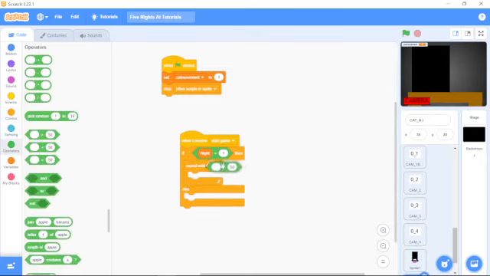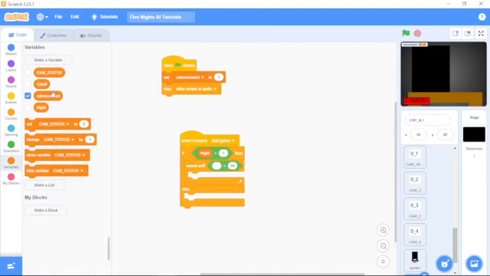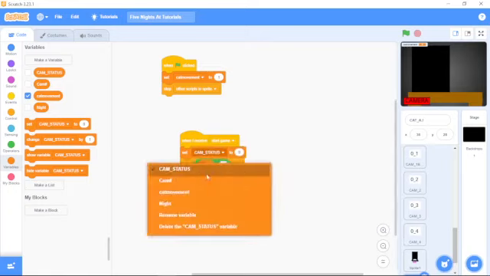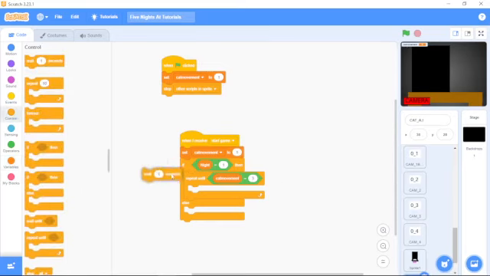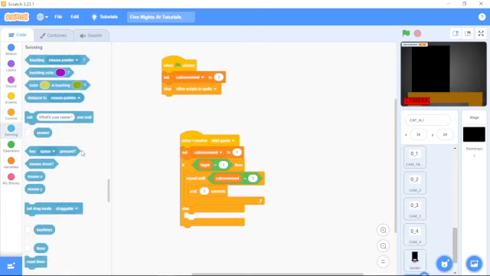So then I'm going to do repeat until cat movement equals 3, and also, just to be safe, put set cat movement to 1. Put inside the repeat until cat movement equals 3.